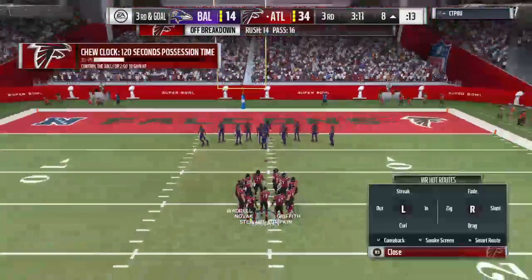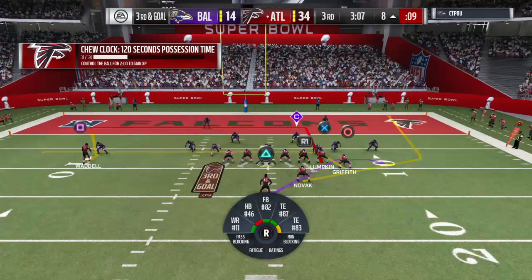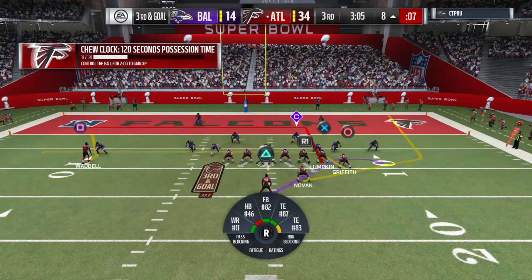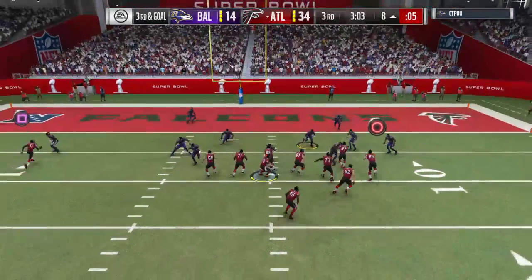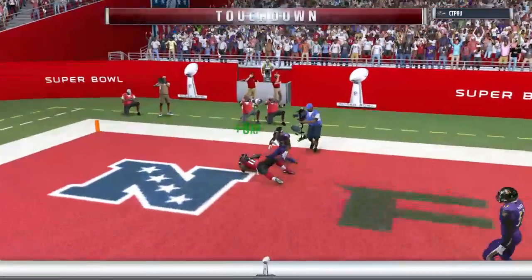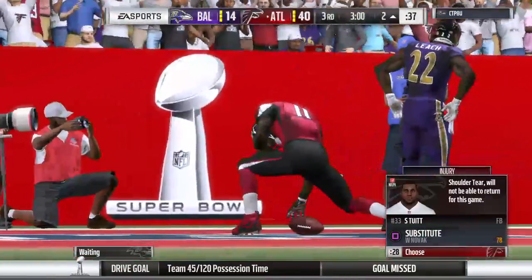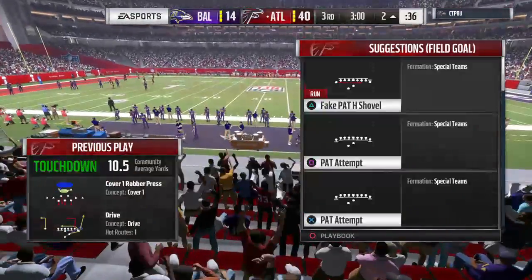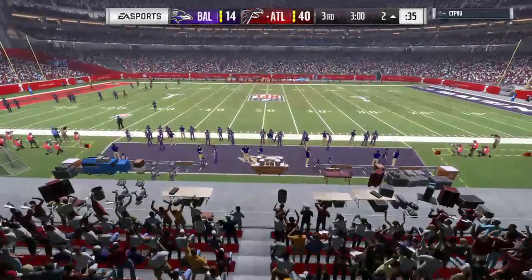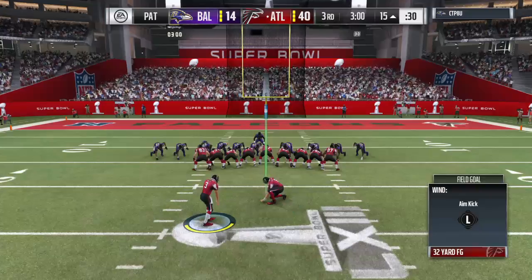And back at the 8 now, 3rd and goal. Let's go. Blue, land it. Blue. They'll drop to throw. And this is caught for a Falcon touchdown. Their big-bodied receiver, a 7-yard touchdown grab. And the Falcons use the short field to their advantage as they cash in for 6.